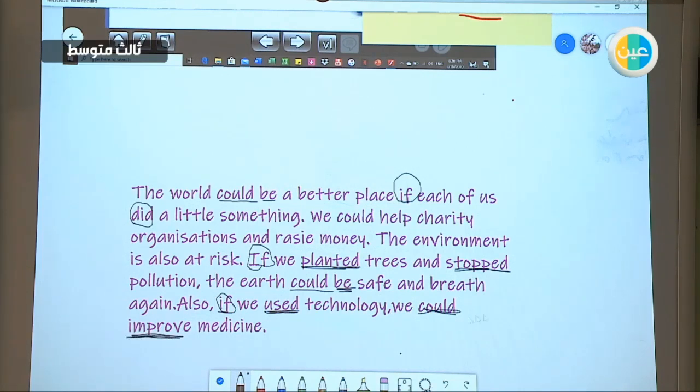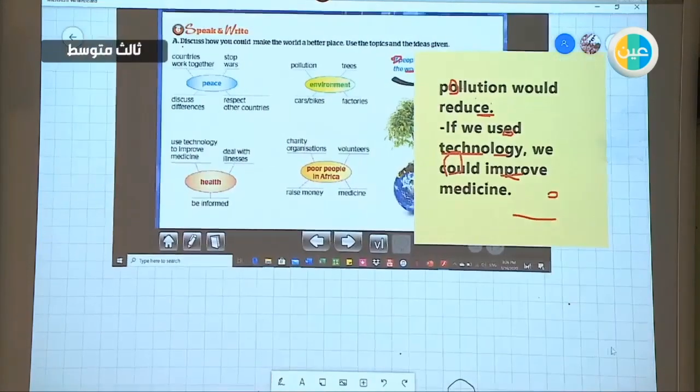So we formed here a short text. We used our words that we have learned in this module related to volunteering. We also applied our understanding of the conditional sentence type 2, which is F plus past tense verb and could or would plus the infinitive form of the verb. I'm sure that you can write at home more sentences like this using the help of that text.